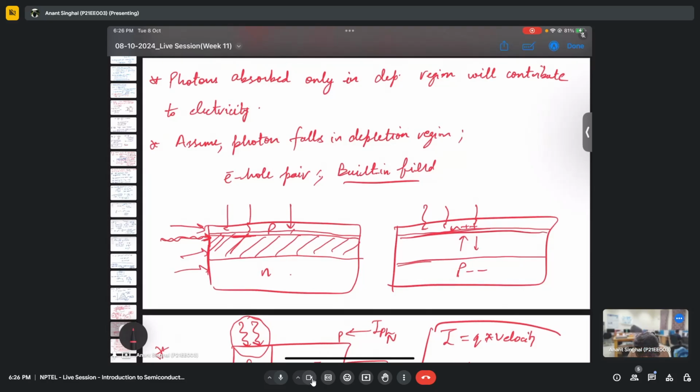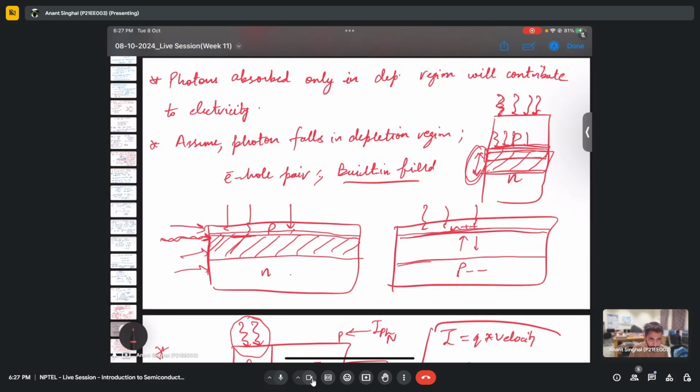So let's say I had something like this and I'm just applying some photons. What would have happened? After some time, there would have been some depletion layer like this, and only the current created there would count. But if I have the incidence here only, you can see that the photons are going very close to the depletion region. So that is why we should keep at least one side very thin, and the second side much longer.